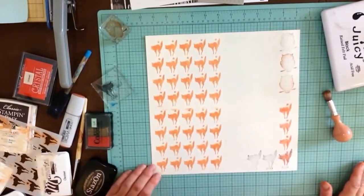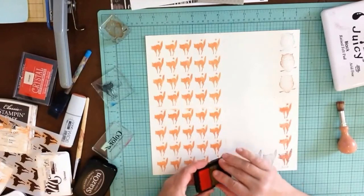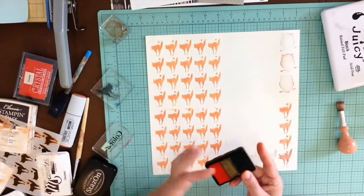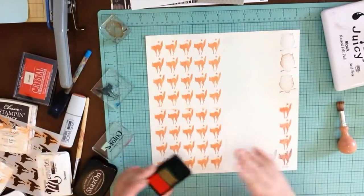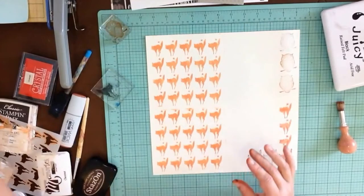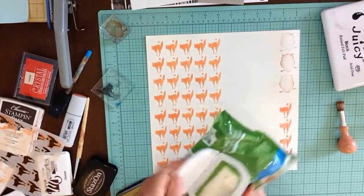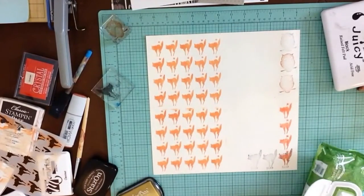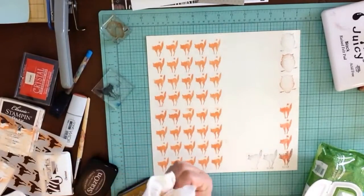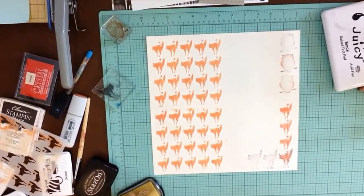Before I finish, let's go ahead and just play a little more. So these are also really old. Ew, they're kind of gross, actually. Let's not use those. But I was thinking, let me just wipe my hands off with a wet wipe. That's not going to clean them up completely, but it gets most of the color off of my hands. So let's play just a little bit more.